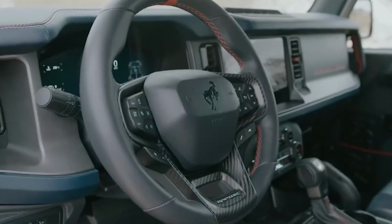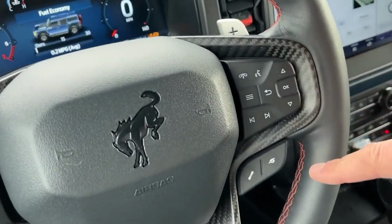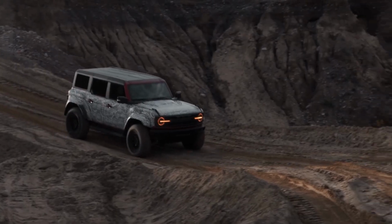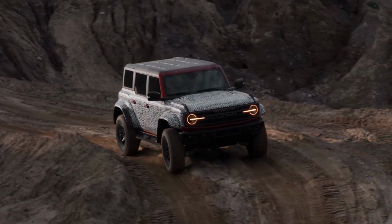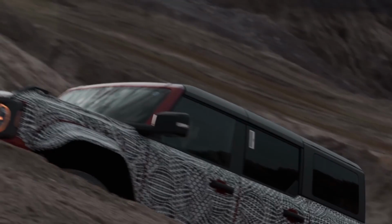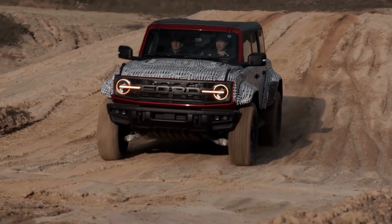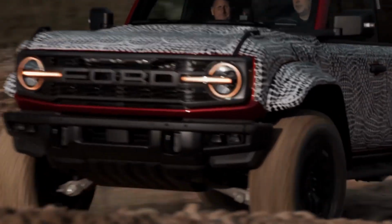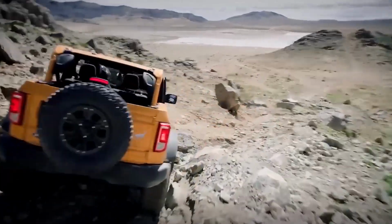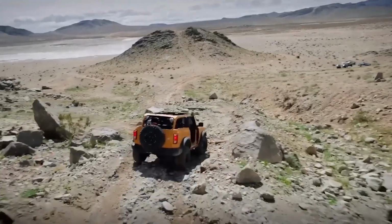Even the quarter panels at the front and back are new. When compared to the non-Raptor model, other new features include reinforced rock rails and detachable running boards. The large tires it comes with are one of the factors that contributed to the fenders being so broad. The factory-installed tires on the Bronco Raptor are 37 inches, the greatest size ever made available on a production SUV in North America. Enormous BF Goodrich KO2 all-terrain tires are mounted on 17-inch wheels. There are 2 alternative wheel designs that can accommodate beadlocks.